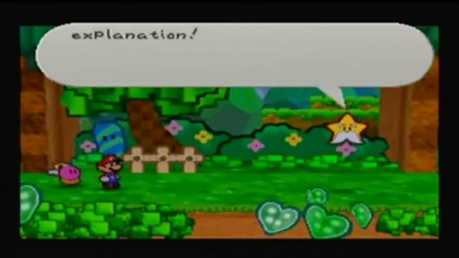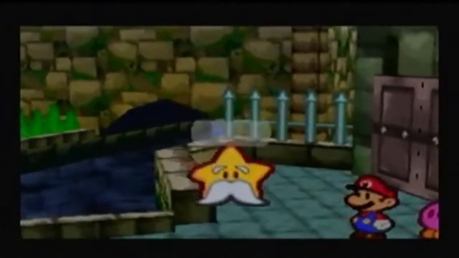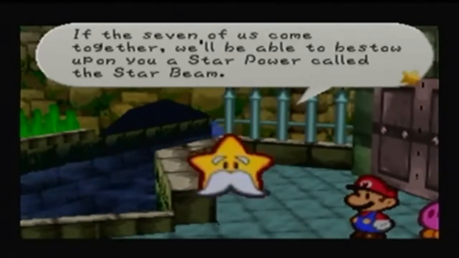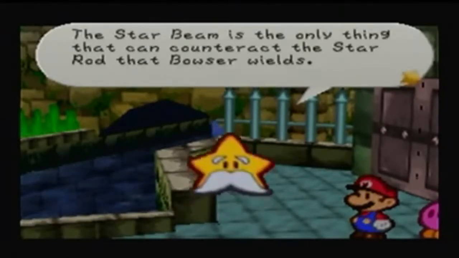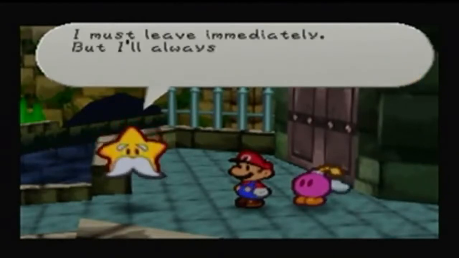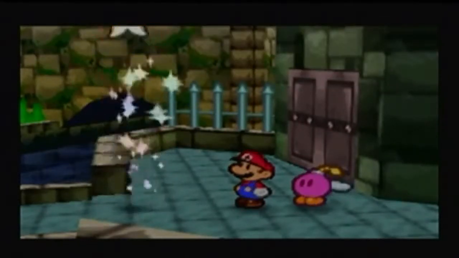Well, that wraps up my explanation. I earnestly wish that you'll make good use of these star powers during battle. I will try, sir. Mario, listen carefully. You must save the other Star Spirits quickly. If the seven of us come together, we will be able to bestow upon you a star power called the Star Beam. The Star Beam is the only thing that can counteract the Star Rod that Bowser wields. I have to go back now, back to Star Haven, all alone, worrying about the other Star Spirits. I must leave immediately, but I'll always be watching you. Save us all, Mario. You're our only hope.